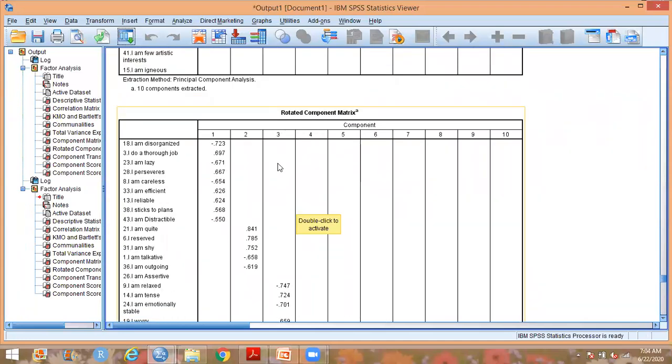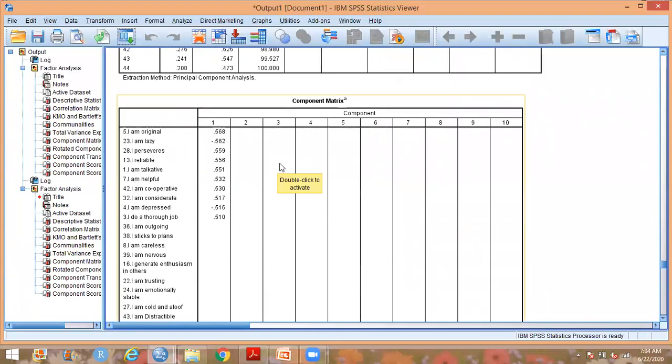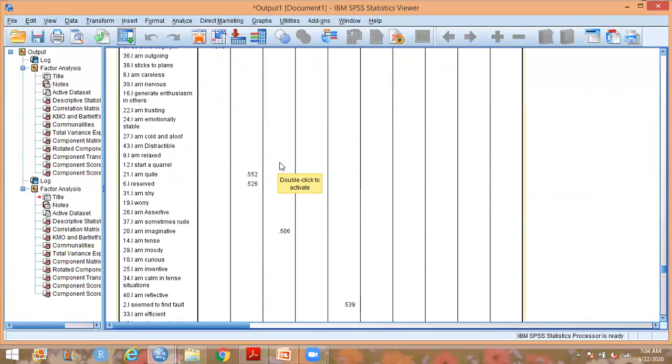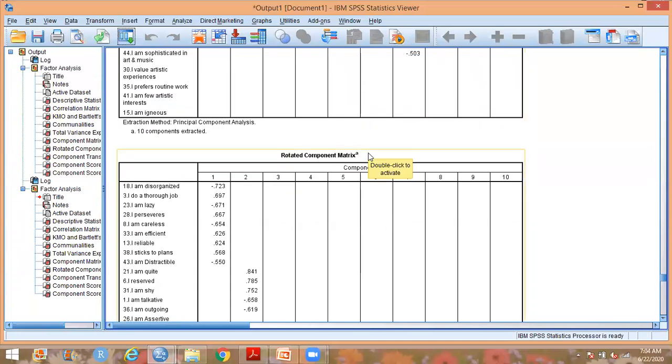How many factors can you have now? Coming to the rotated component matrix, how many factors were extracted? 10 factors out of 44 variables, right? Now, in the first factor, how many variables come under this factor? 1, 2, 3, 4, 5, 6, 7, 8, 9.